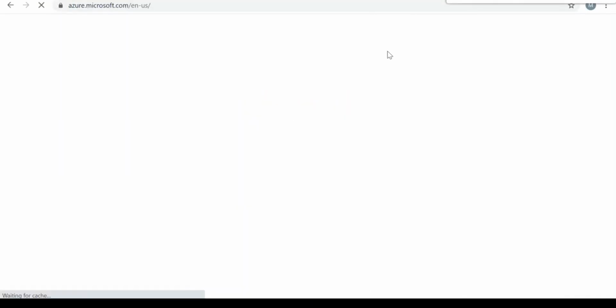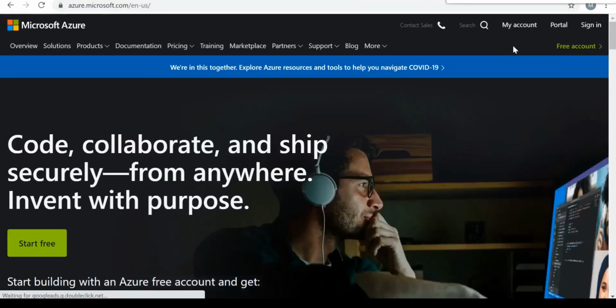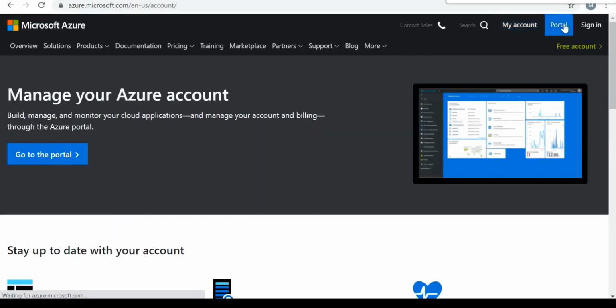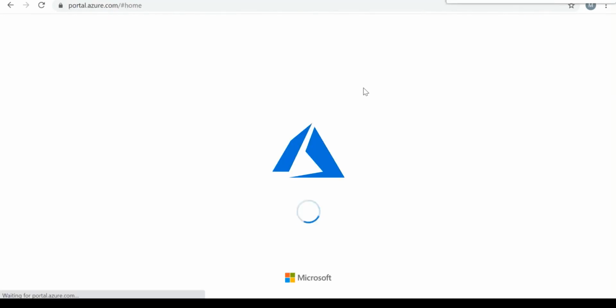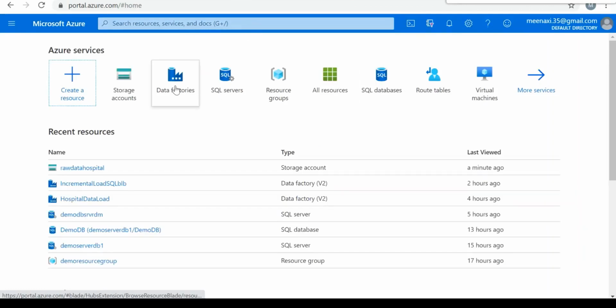We will open another tab. My storage account.